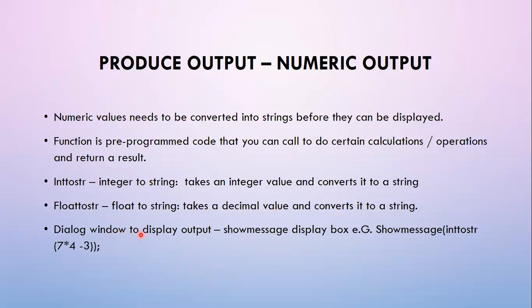Now, a dialog window to display output. There are different ways. I can use a ShowMessage. I can display it in a memo. I can display it in a list box. I can display it even on a panel. But when I want a display window, that is an extra little pop-up screen that will appear, with which you will be able to display information to your user. So for example, I say here ShowMessage IntToStr, and you see over here, I have actually done a calculation. So even in my ShowMessage, I can do calculations.